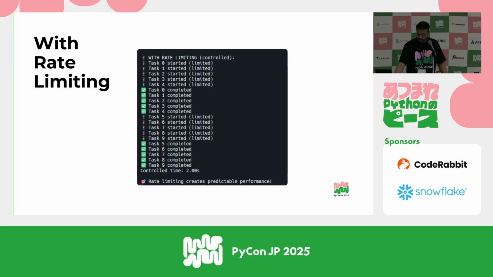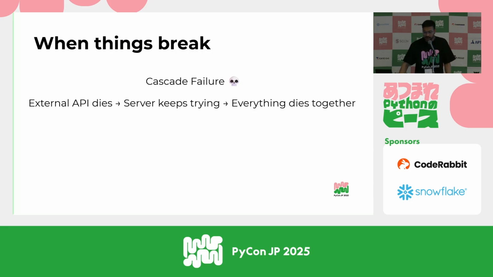Cascading failures. So when external APIs fail. Till now, we were only talking about the failures which can come from our side. But what if the failures come from the external APIs that we're consuming in our servers? That can lead to cascading failures. And when it comes to cascading failures, our server will keep on trying, okay, give me some response, but there'll be nothing because the service has already died.